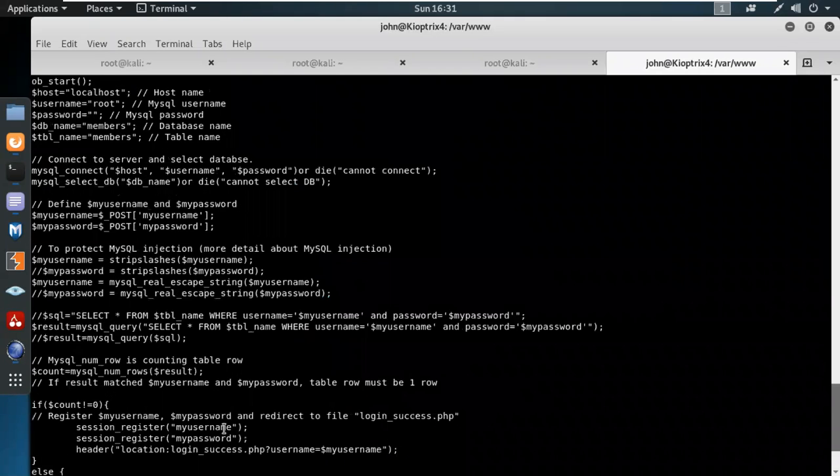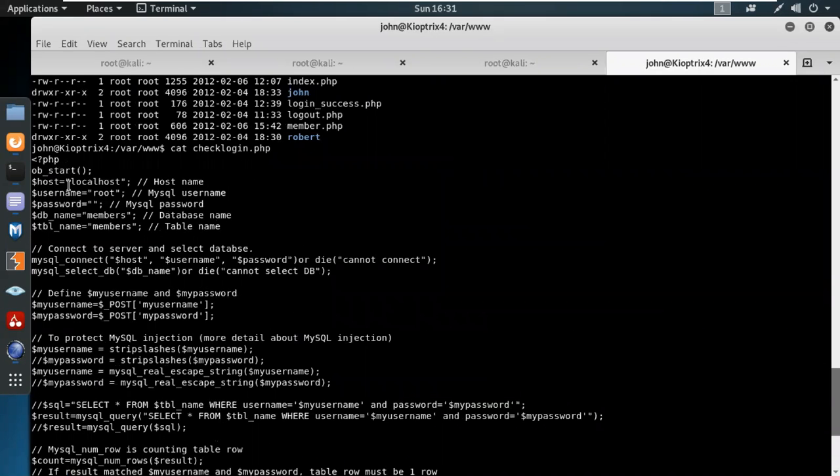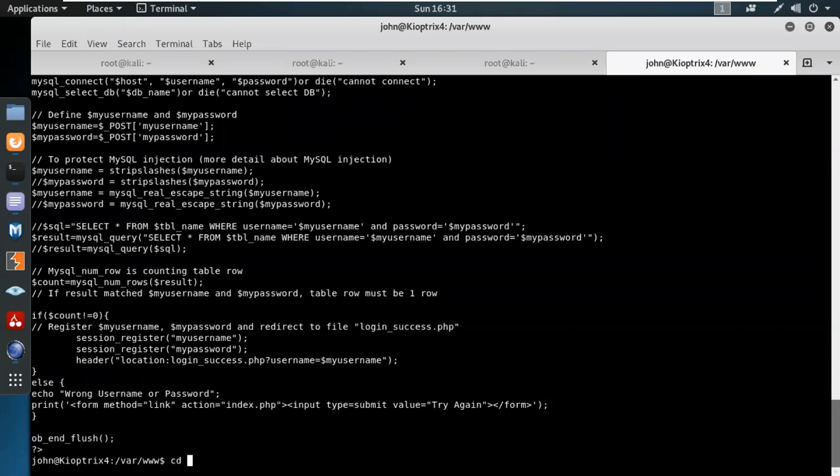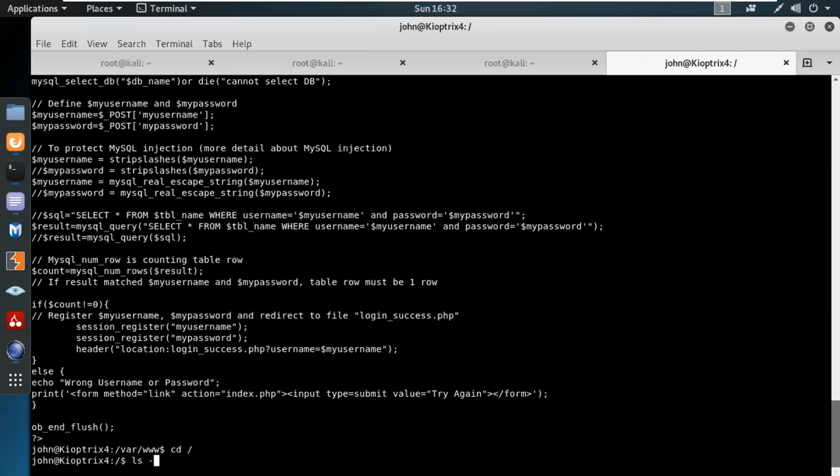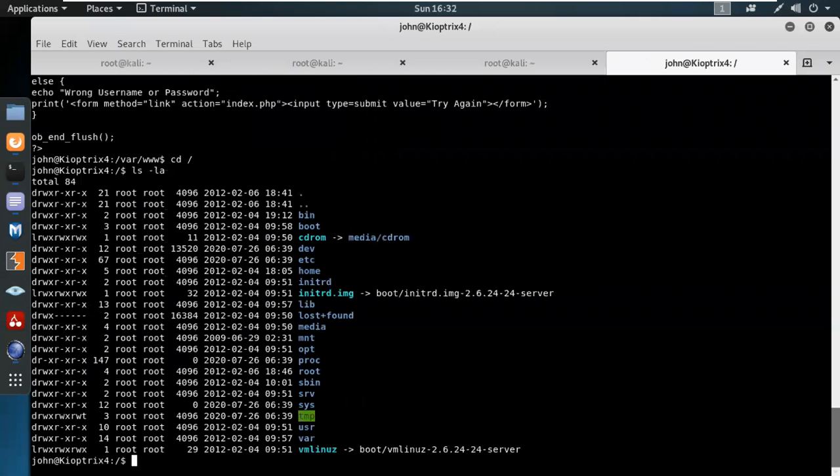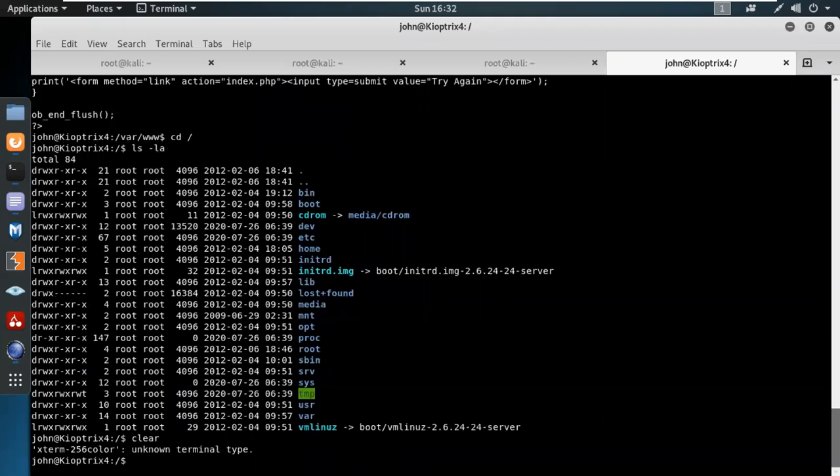Through this one, when I see it's a localhost with the database configuration file, which has the username root without a password, blank, and the database name is member. So we can see that the application was running as root and the MySQL server is running with default credentials.